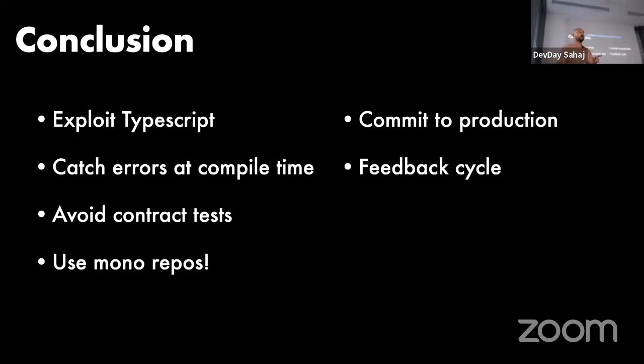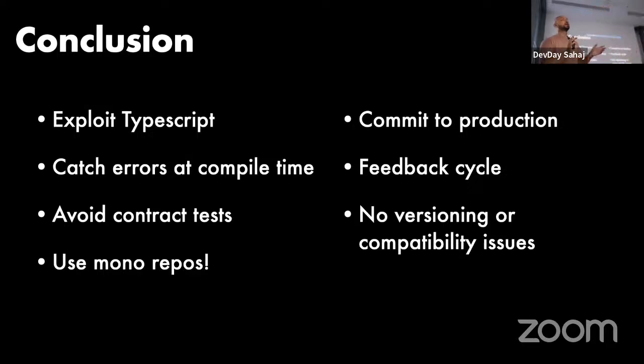The feedback cycle is much faster because of that. One reason is that things were caught at compile time. But when things were deployed to production, in half an hour you could fix it too. So we were able to shorten the feedback cycle so that when something does fail despite all of this, we can issue a fix immediately. There is no versioning in the project because everything is caught at compile time. We never had to release a specific version of an API or do things like that.